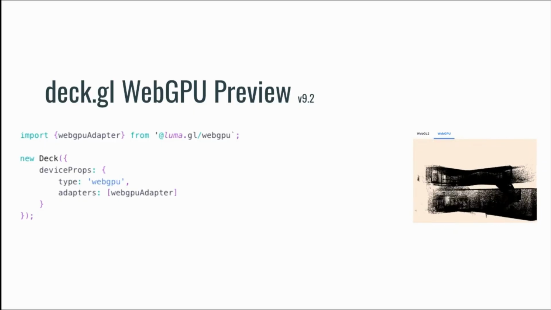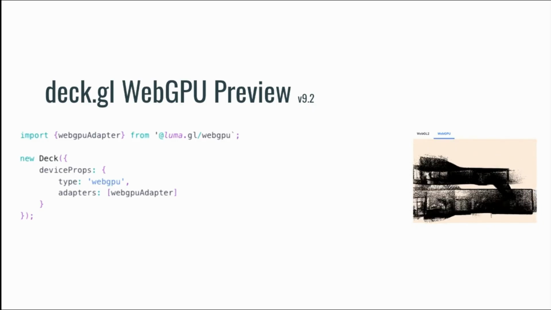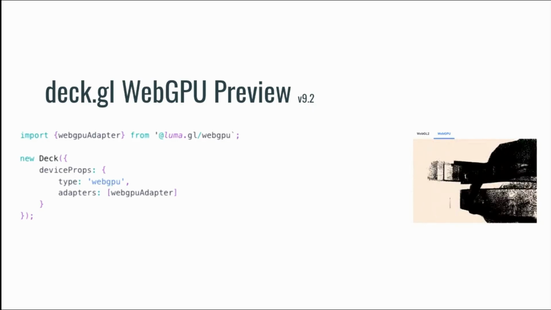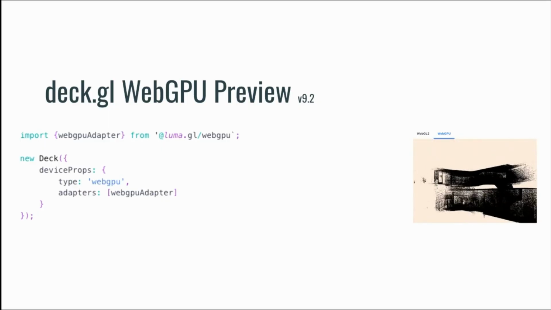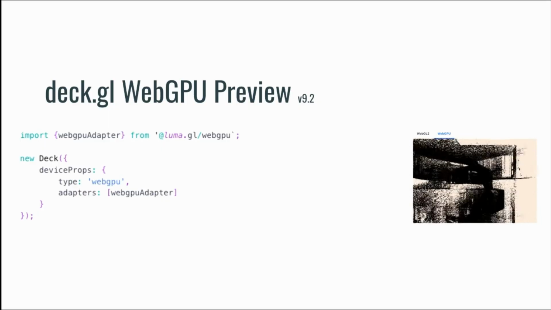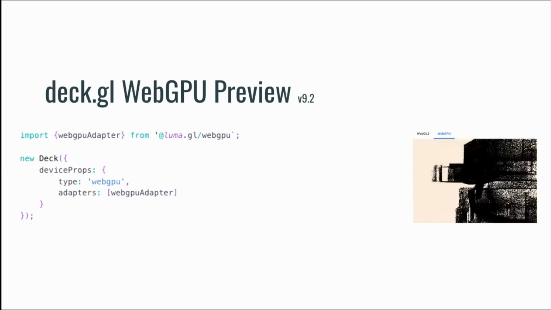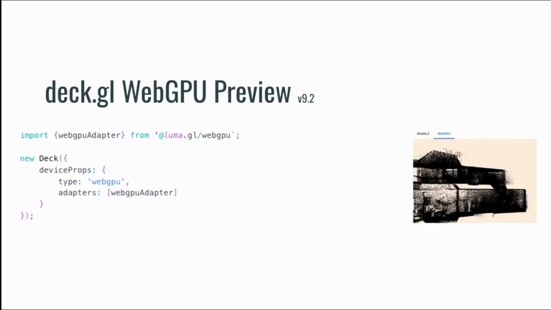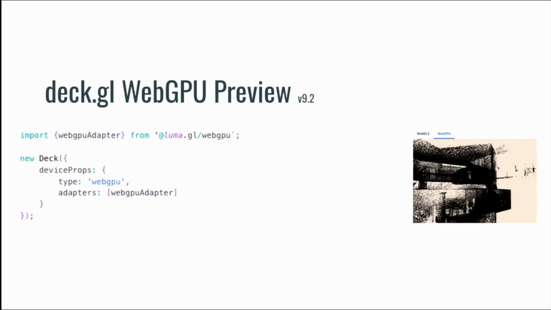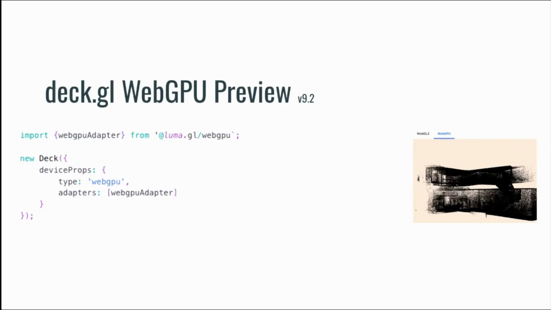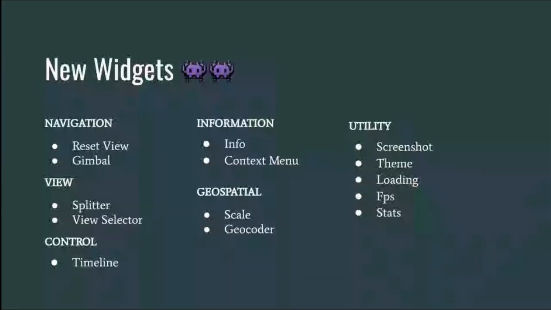Now, in the future, this is going to be hidden from users. So you're just going to set up DeckGL, and underneath the covers, it will have a look at what is available on the user's computer. And if they have WebGPU support, it'll pick that adapter. And if not, it's going to fall back gracefully to WebGL 2. But of course, we need to actually ship all of the layers before we can do this. Otherwise, we'd have a lot of broken applications. So yeah, I think that's all the slides on the WebGPU updates.